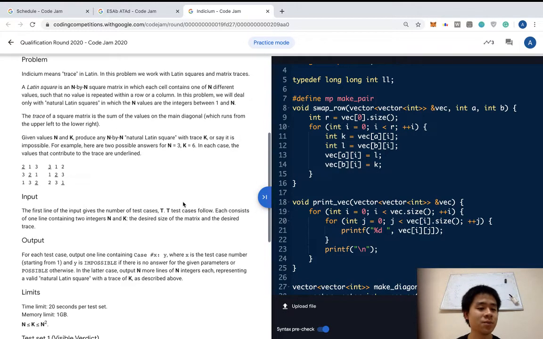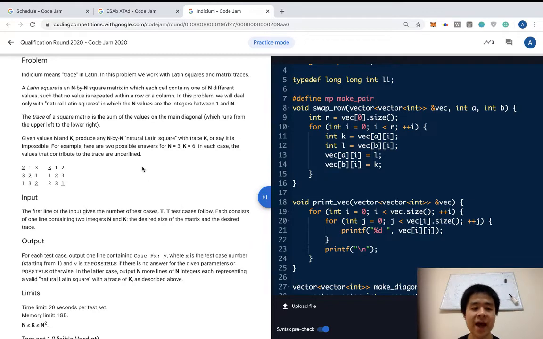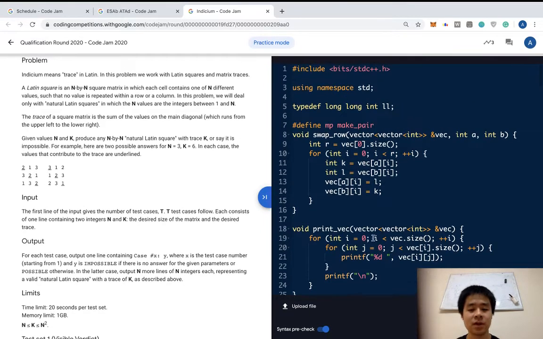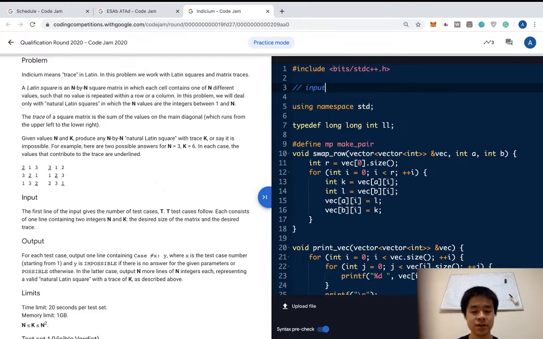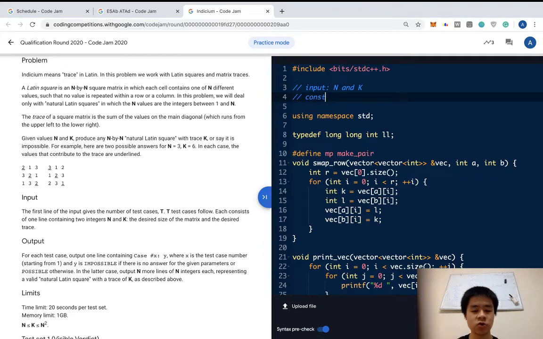Okay, so the gist of the problem is that given n and k, let me just write it here. The input is n and k, and then construct an n times n standard Latin square such that the trace is k, or report that it's impossible.